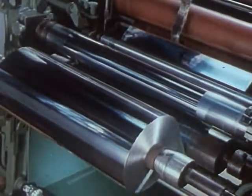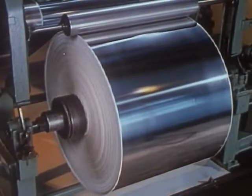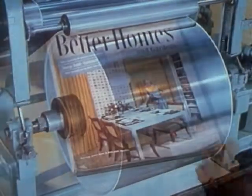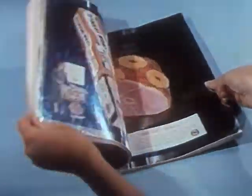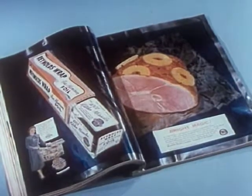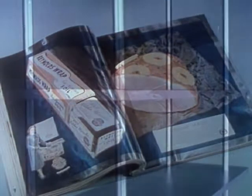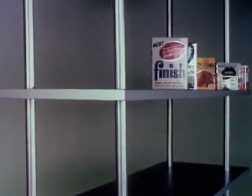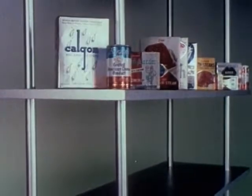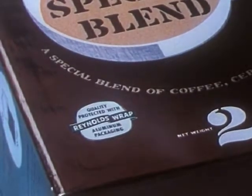Versatile aluminum foil, when used for packaging or advertising, may be laminated to paper or cardboard and printed on high-speed presses in as many as 7 colors, adding great eye appeal to packages and reader interest to national advertising. Customer after customer is drawn by the bright, shiny colors and the reflective beauty of aluminum foil announcing the product. And aside from beauty, aluminum foil serves the public in many other ways.